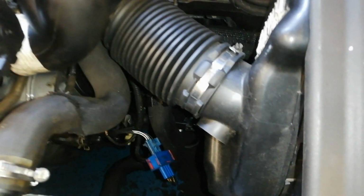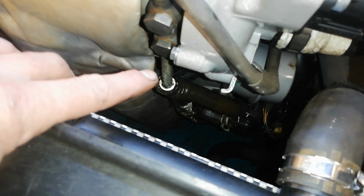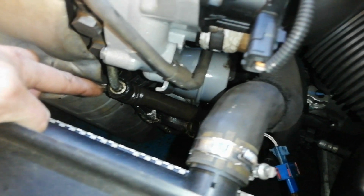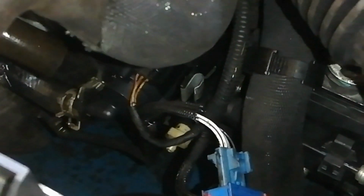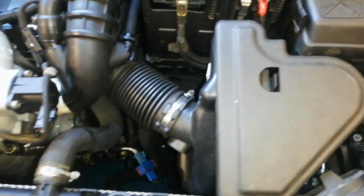He told me that this turbo's cooled with that pipe there. That's the oil feed pipe, and that is coolant pipes. So that's a water cooled turbo, or coolant cooled turbo, and that is the pump to pump the coolant in through the turbo. And we can see here that we have a few wires hanging about the place, and we have a cover missing. That's a bit loose. Let me see what else.